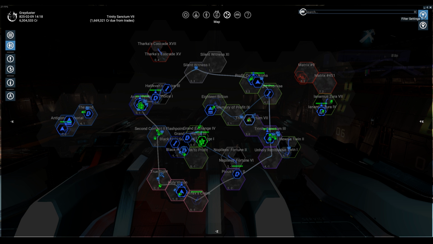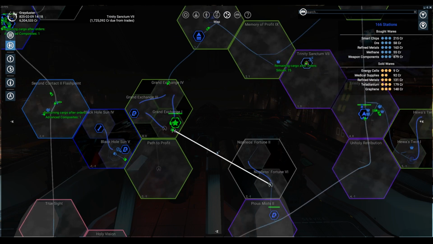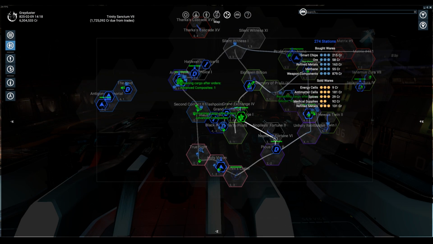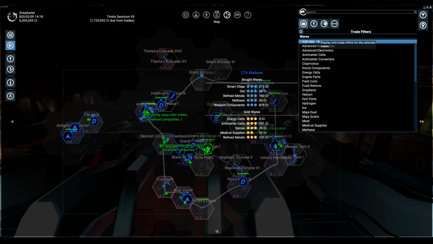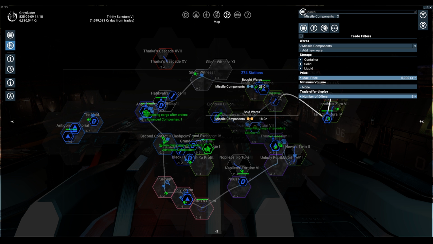However, if we go into filter settings and turn them back on, the trade filter that is, things get really spammy, and as you zoom in and out, this thing starts appearing all over the place. You're thinking, what's going on? Okay. Zoom out, and then don't try and look at it like this. Just go into filter settings and add a ware. So let's choose, I don't want anything illegal, so missile components seems reasonable.